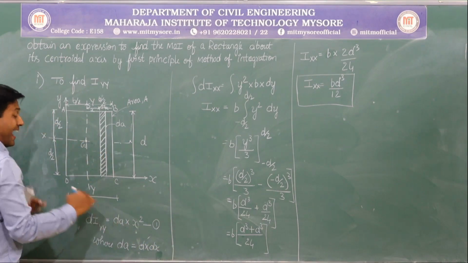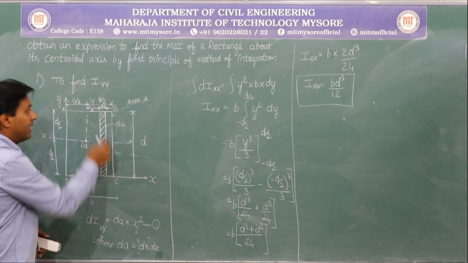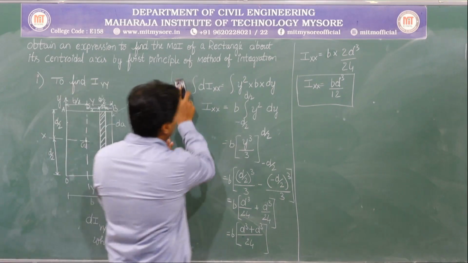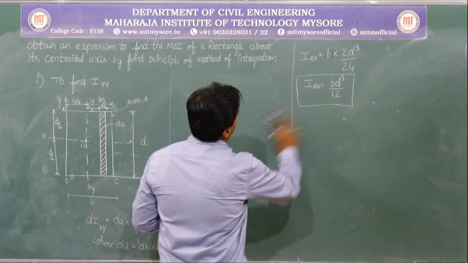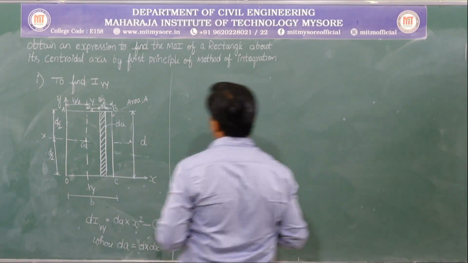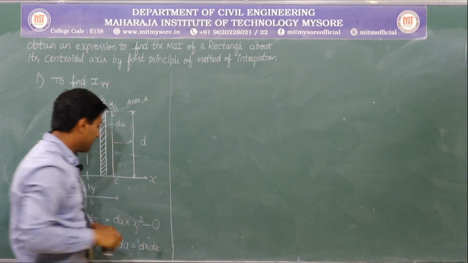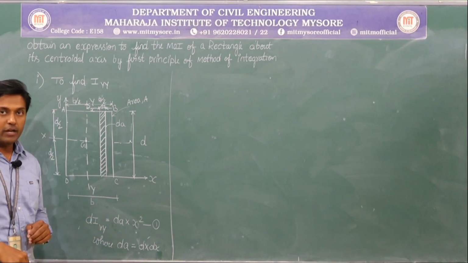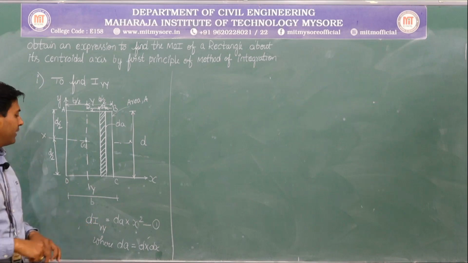Substituting this in and integrating equation 1, because this is for an elemental step. I want it for the entire area. So instead of altering everything, let me rub it and do it. It would be better. Okay. So now what I will be doing is substituting the above in equation 1 and integrating equation 1 to calculate the moment of inertia of the entire area about the y axis.